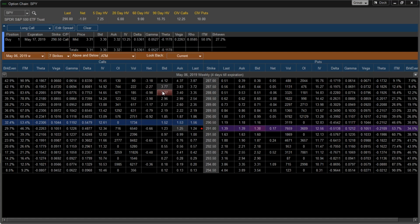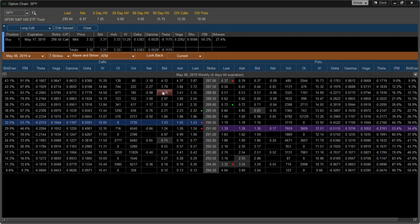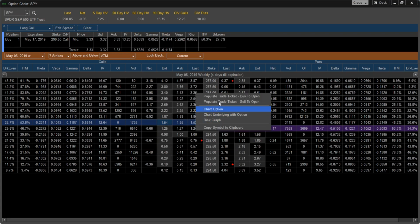Now, if we see the market rallies back towards the 293, we'll probably be less defensive and be writing that covered call right in the money or slightly above the money, depending on what the option market is telling us is going to happen. But if the market does stay in this range, we might look at a more defensive trade. And so right now, if I were to go all the way down to, let's say, this 288.